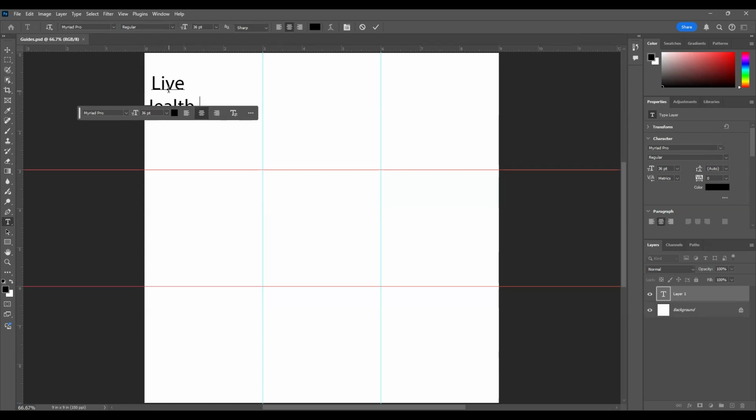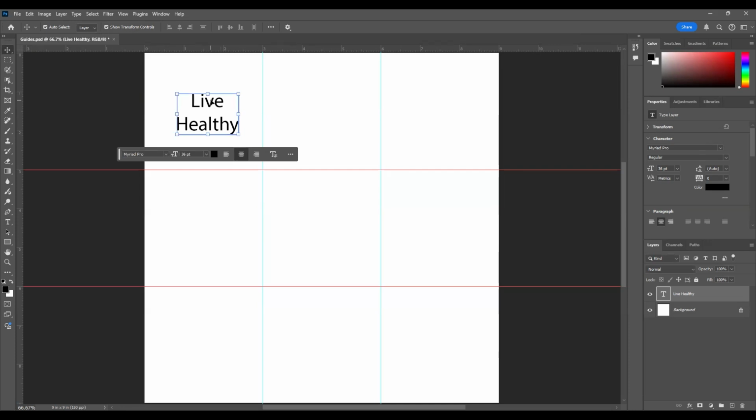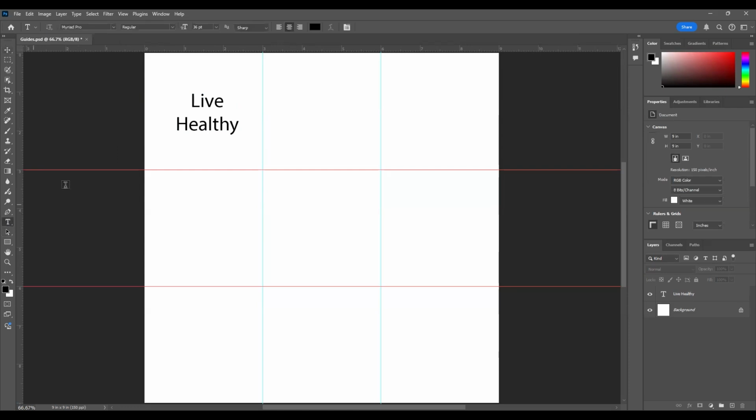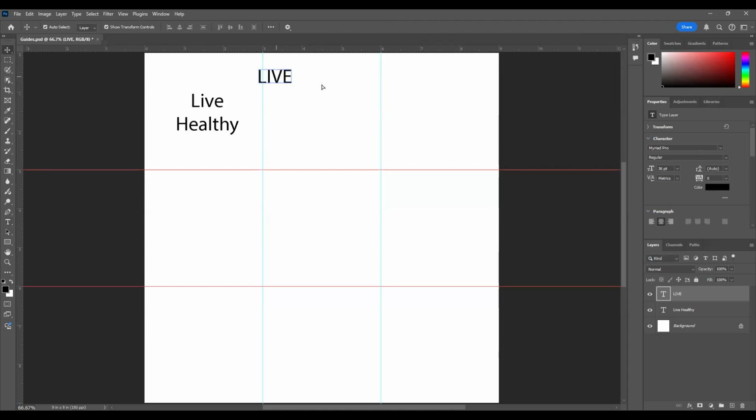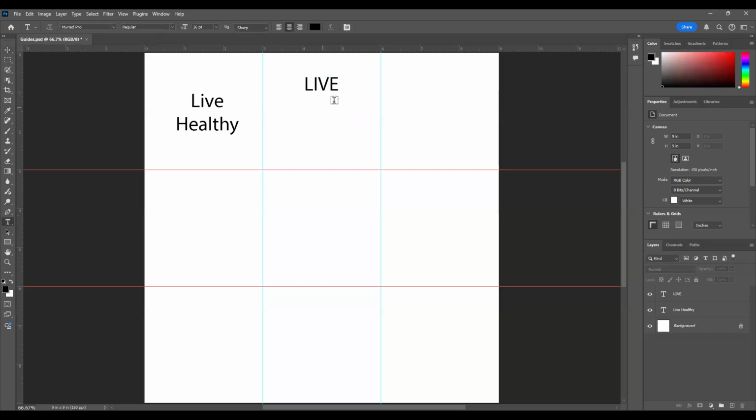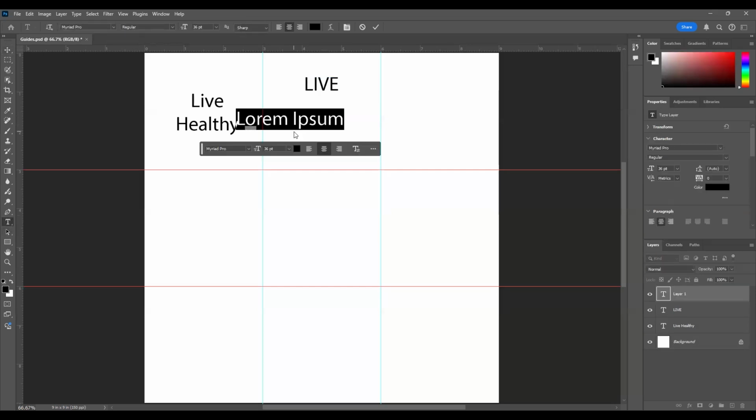Now, I want to talk about something real quick because if you want to actually bend or shape each one of these independently, then I need to make 2 text layers. So instead of doing 1 text layer altogether, I would actually go in and instead do something like this. So I would do live, and let me put it in capital, and then a check mark or return to commit or apply it. And then I would move this over and so forth and line this up. And then I would go back into my text tool and I would do the same thing. So let's do this as all caps.